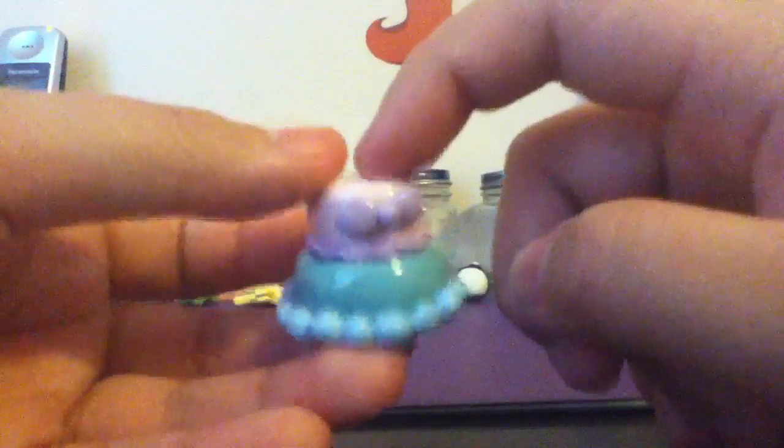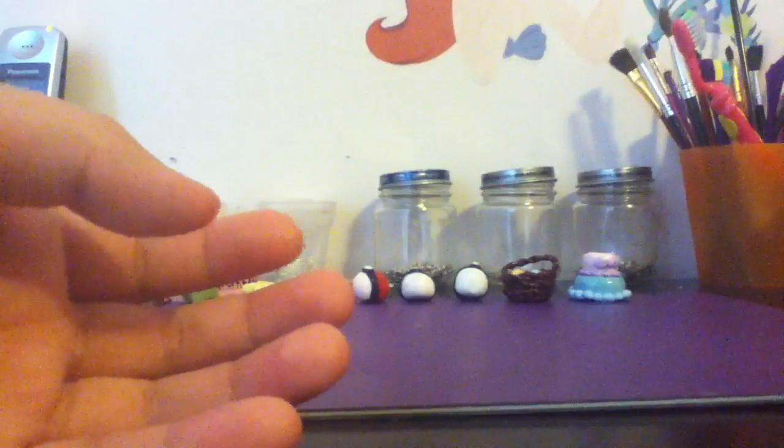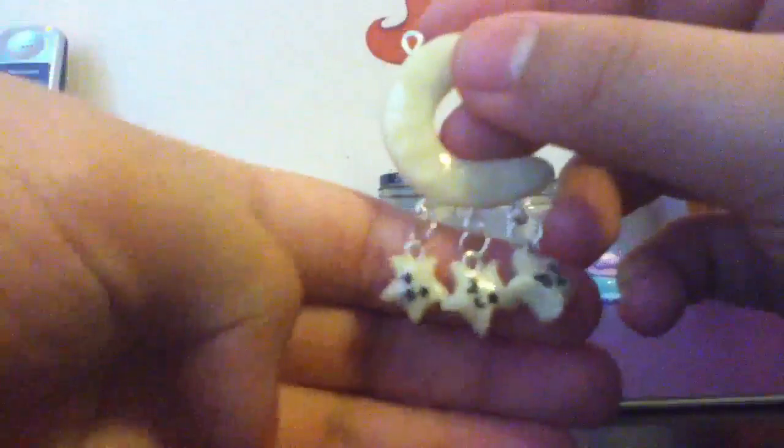Then I have this pastel colored cake, which I hate because I don't like the design, first of all. And secondly, I forgot to cut a cake slice. So yeah. Then I have this glow-in-the-dark moon with stars inspired by Christ bunnies.